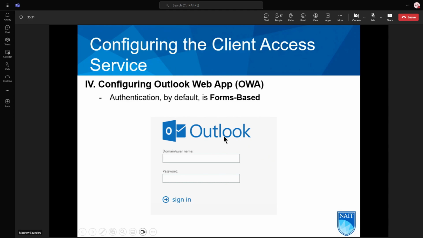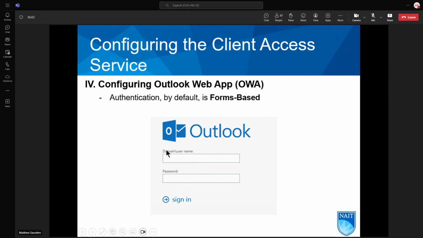So you know that forms-based has no inherent security in it, right? Everything that's sent is sent clear text. The only reason that it's secure is if you have SSL enabled and if it's properly configured. And that's why we really do need SSL. There's no other type of security built into this. So everything that you type in here is just being sent through HTTP, and it's only because we wrap it with SSL that it's protected in any way.